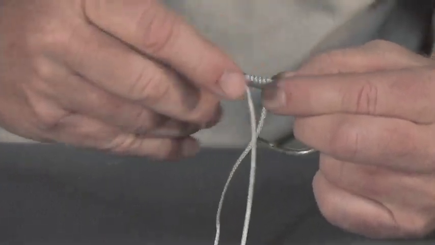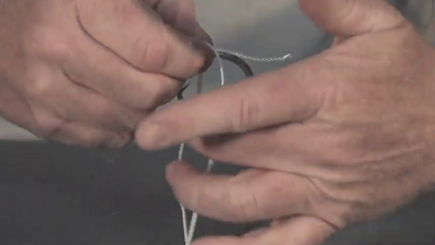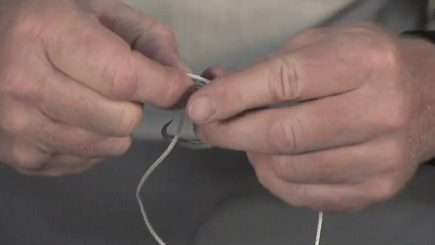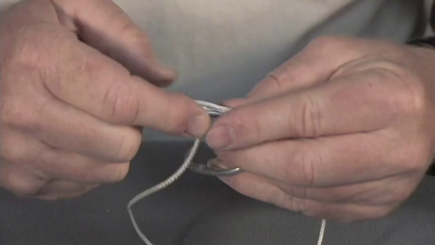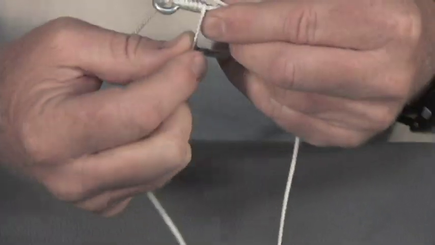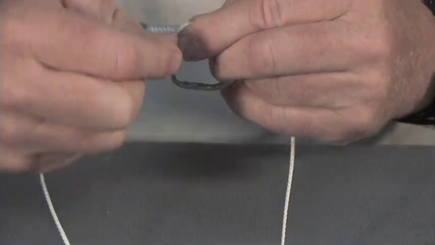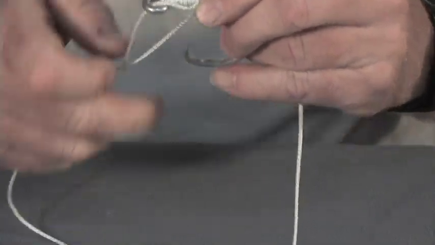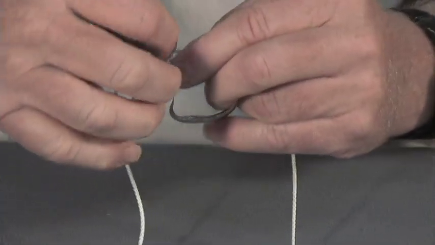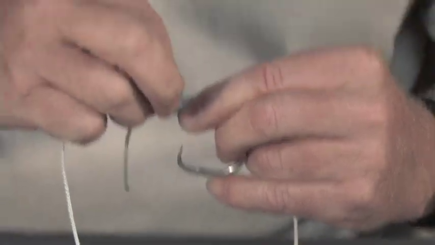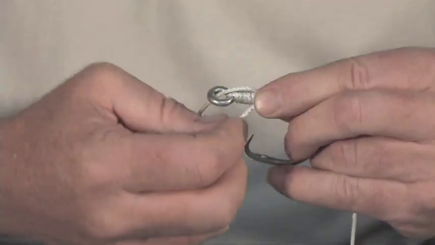Bring the line down through the top of the hook and back along the shank. Continue wrapping about five more times, trying to keep that line on top of the hook, especially where it comes out.